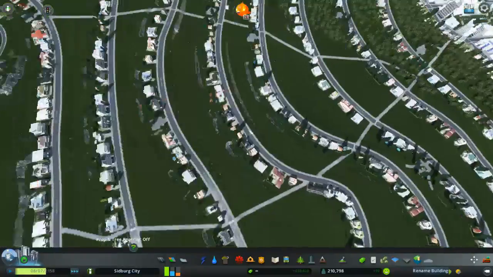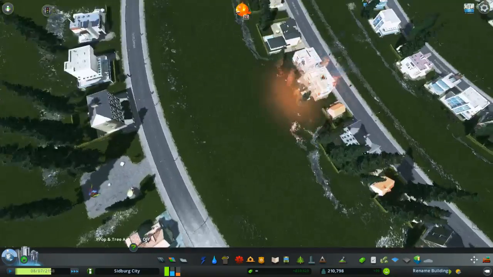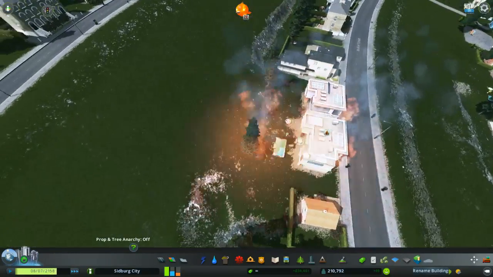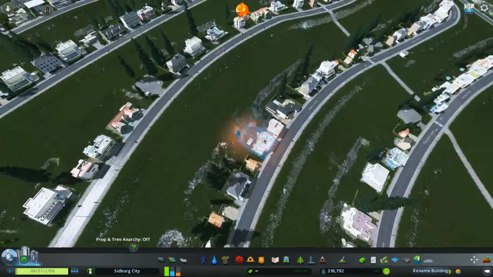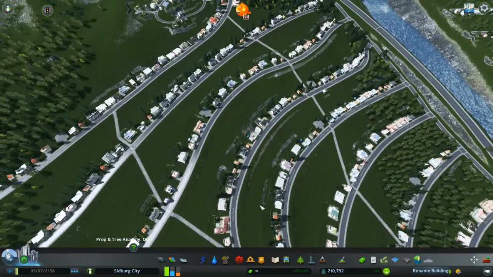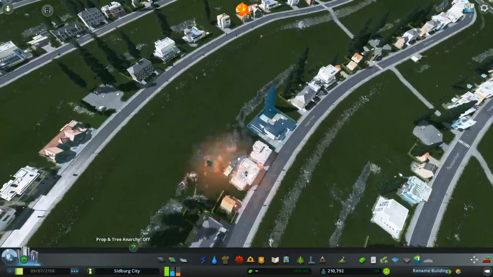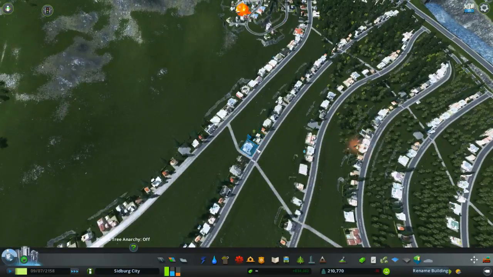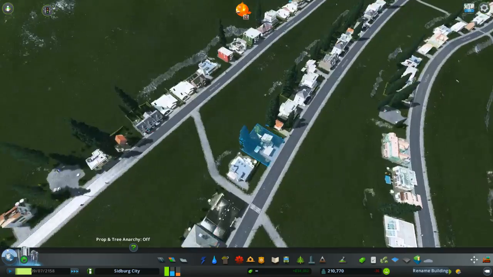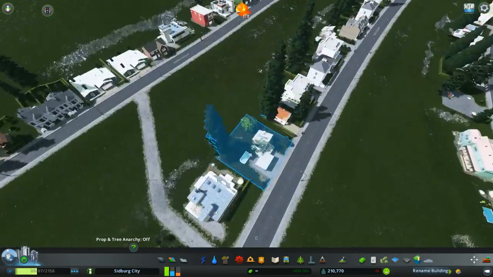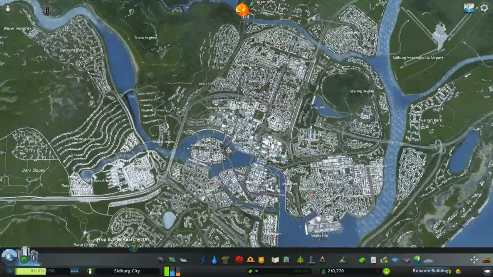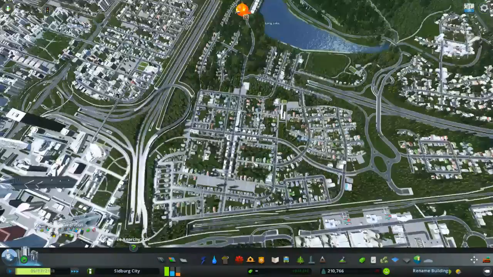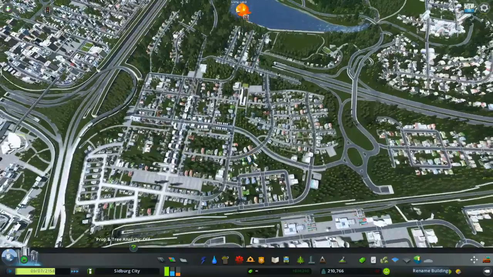Is it starting to glitch? What is going on here? Why is the fire blinking? Why are the trees blinking as well? Is this everywhere? Did my game just crash?